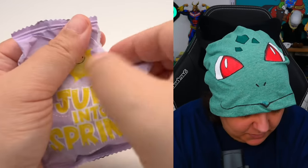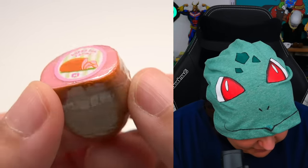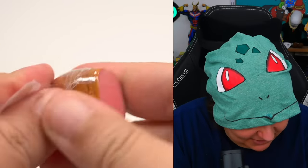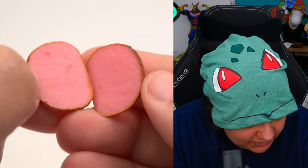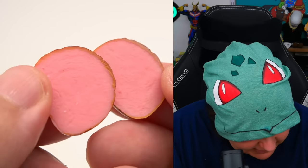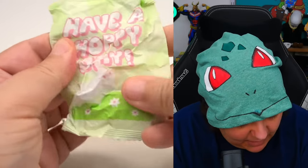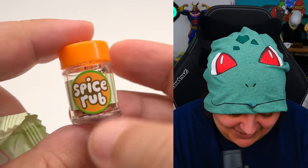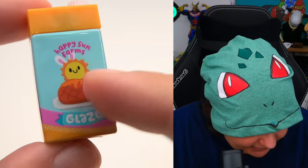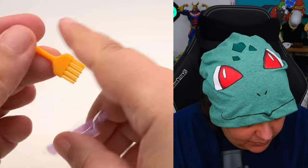It says 'jump into spring' and this one has got to be the ham — she's chonky! Oh wait, it's actually wrapped. Here it is all wrapped up and it says 'happy sun farms.' Let's open you up — we get slices too! Oh my goodness, look at the texture on the inside of these slices — absolutely beautiful detailing. And then we have a spice rub that actually does look like spices — so cute. And our glaze is confirmed — we got a silicone brush and the tweezer things.